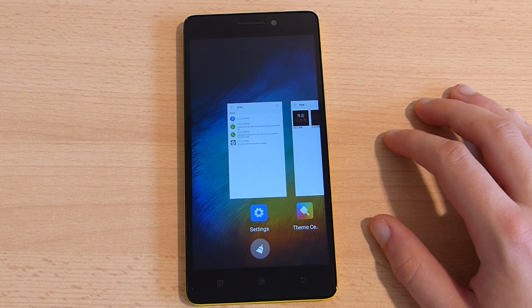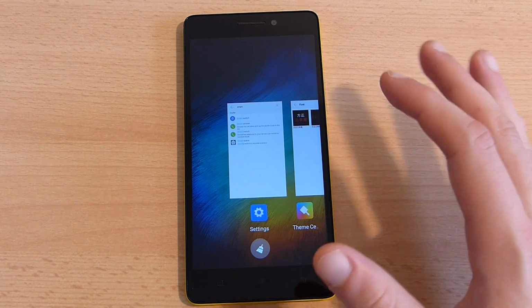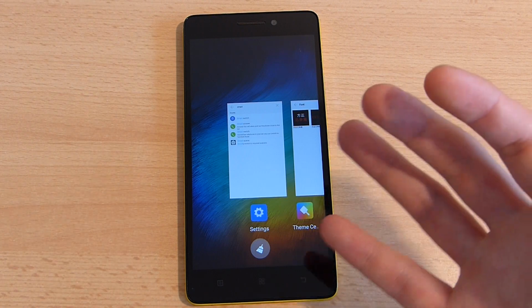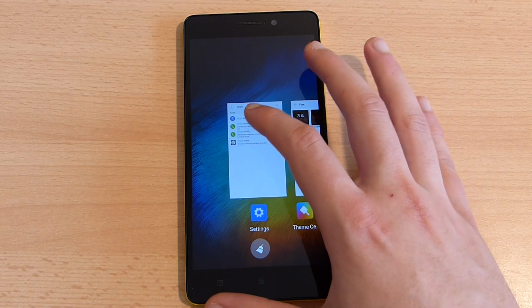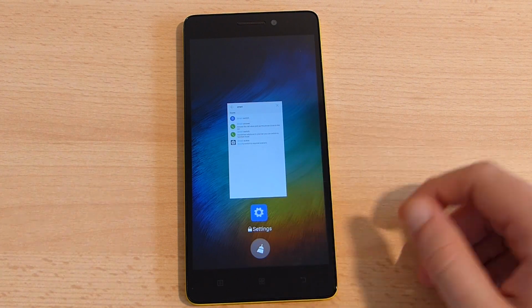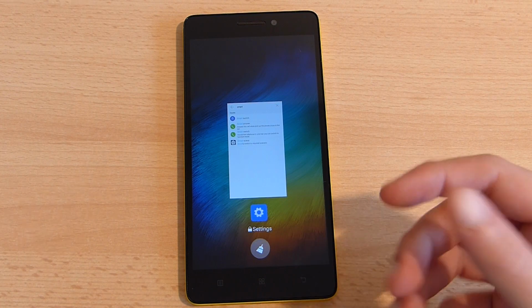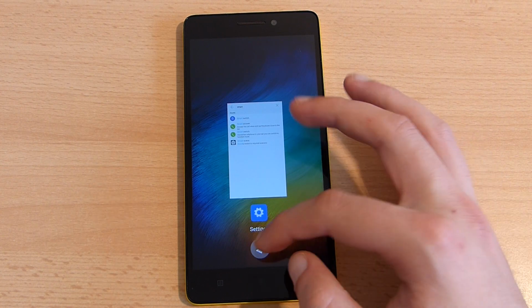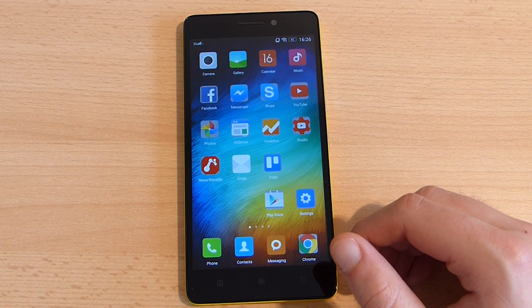So that's really useful. And another thing is that sometimes there might be applications that should be open all the time, even if you hit the free RAM button. For example, the Facebook Messenger, which you would like to have always open. So you simply drag this application down and it gets locked. And now if I clean the RAM, it will stay open, which is very useful. If you want to get rid of this application lock again, simply drop it down once again, and it will be gone and you can close it. So that's again very well done.